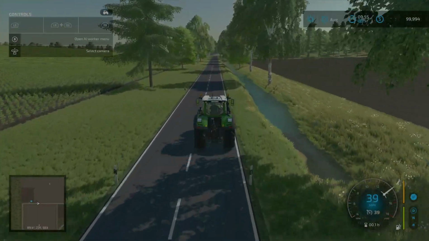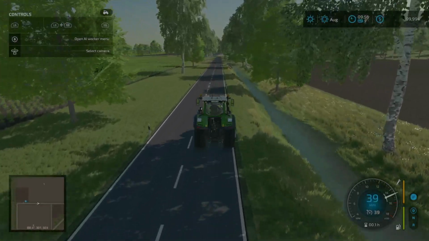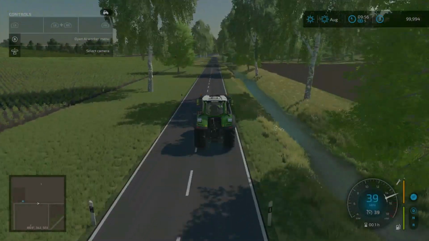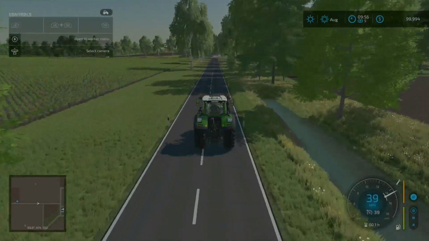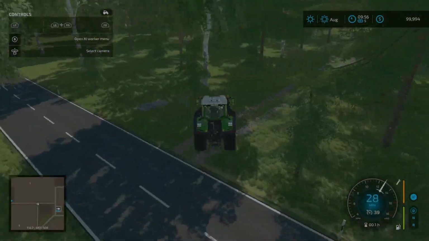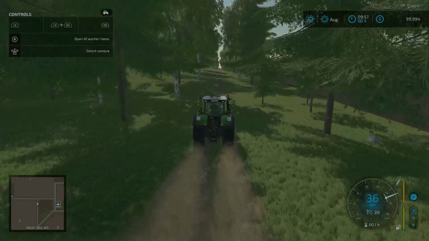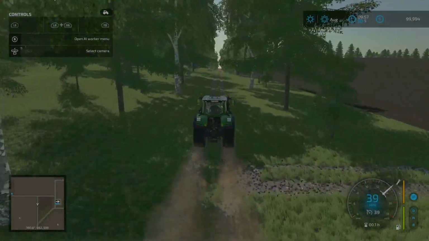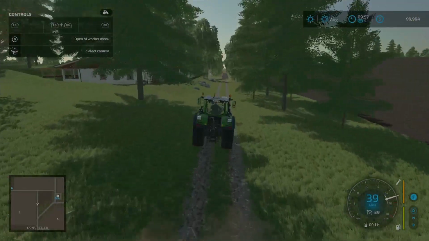Now we are going to backtrack just ever so slightly up to this first kind of dirt road, or dirt path I should say. Right here. And we'll just keep heading directly south until we reach our next point of interest.